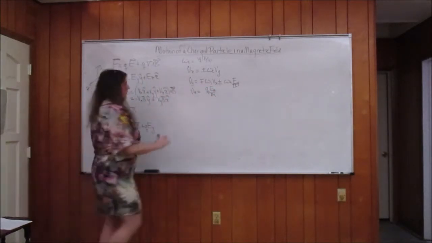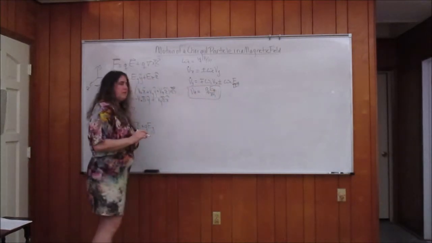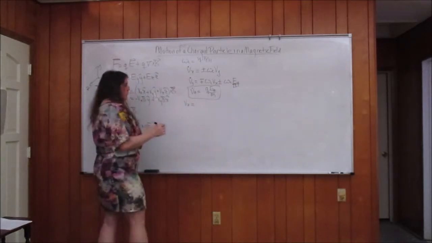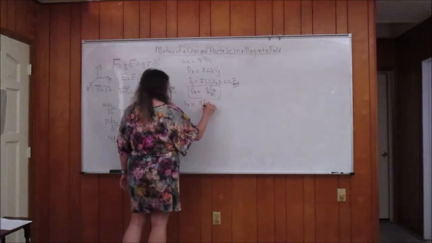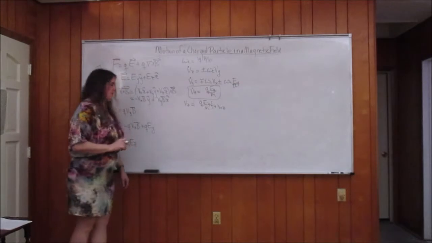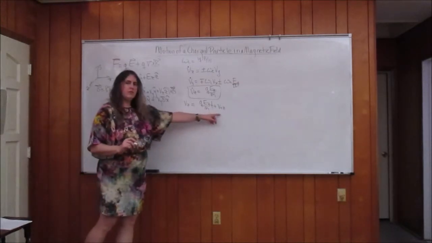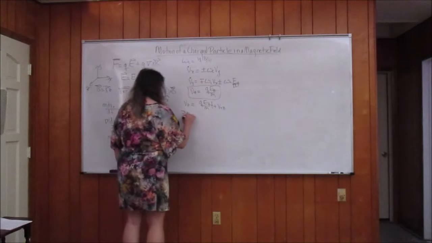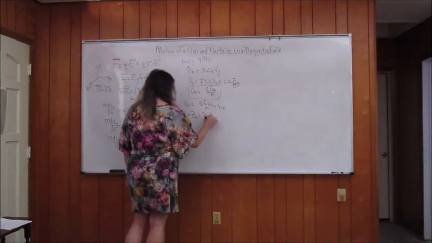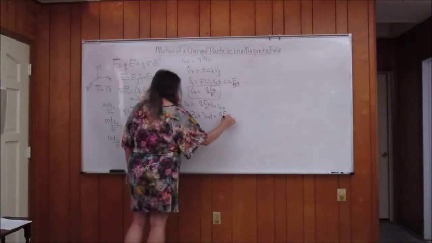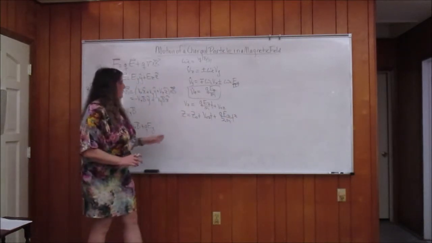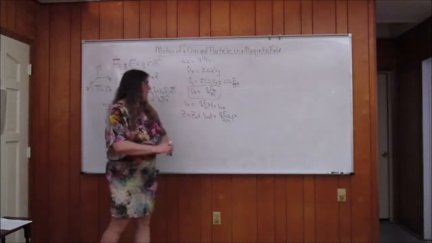I'll tackle the z component first. That's the easiest one because that is not coupled to either of the other equations. Integrating it once yields q times Ez over m times time plus v naught z. And integrating once more, we wind up with z naught plus v naught z times time plus q Ez over 2m times t squared.